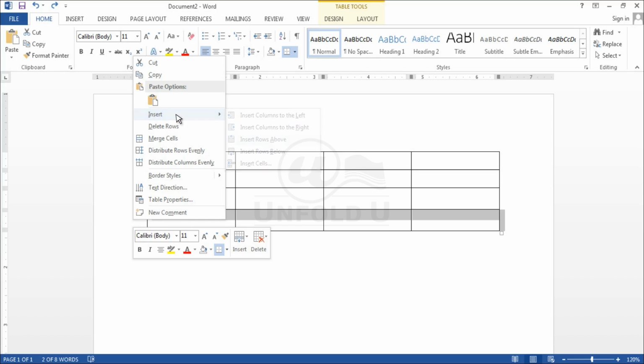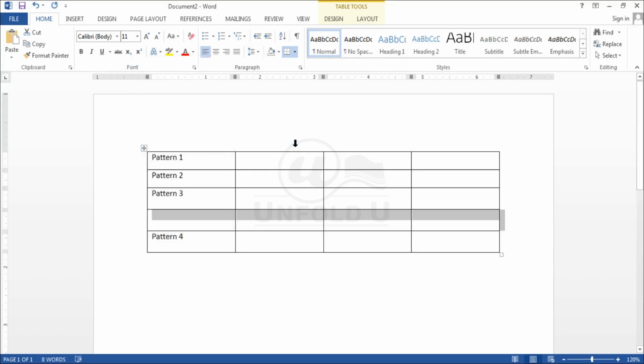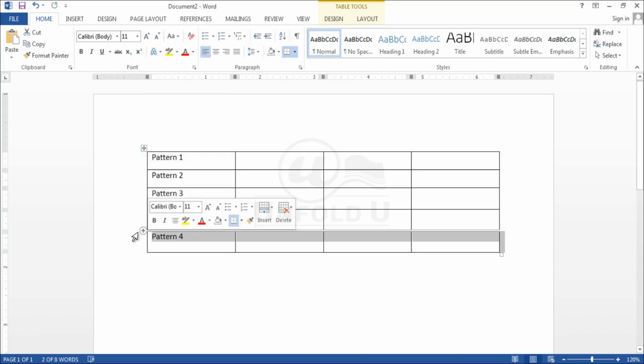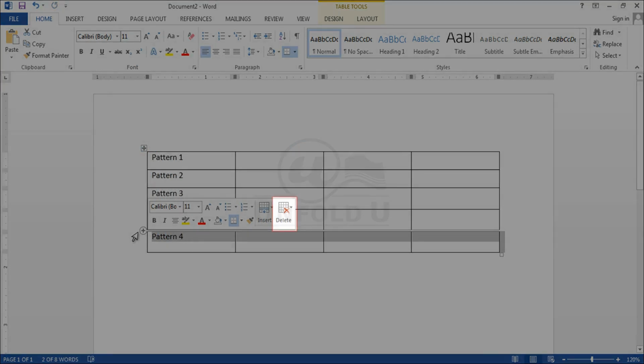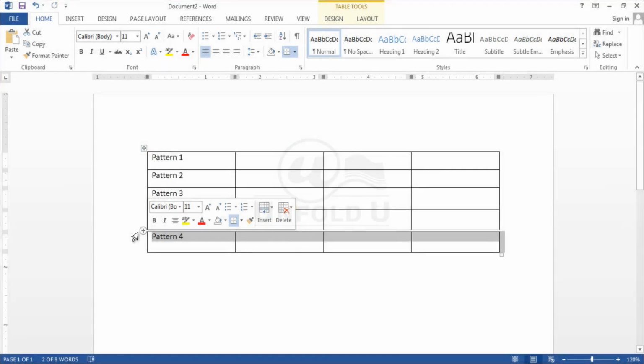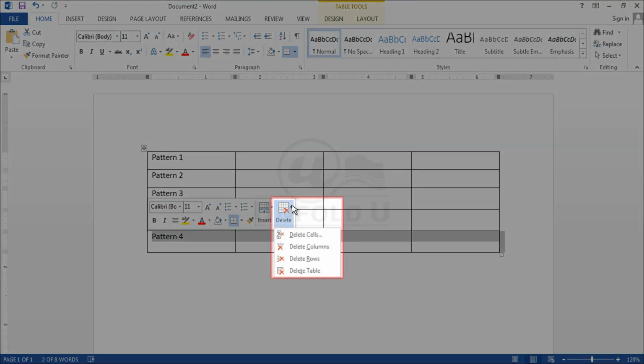Then hover the mouse over Insert to see various row and column options, such as Insert Rows Above. To delete rows or columns, use the Delete option within the Table menu or select a specific row or column and click on Delete Rows or Columns as required.